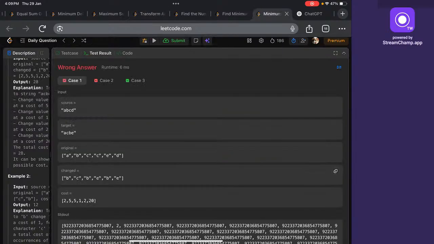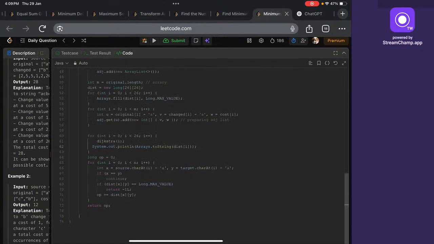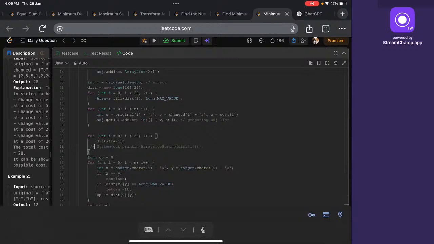Array. I cannot even look into those values.